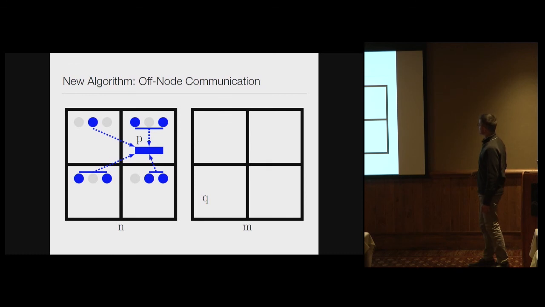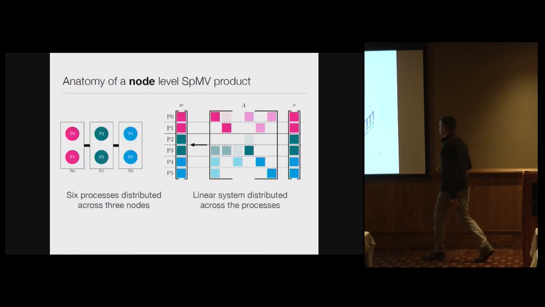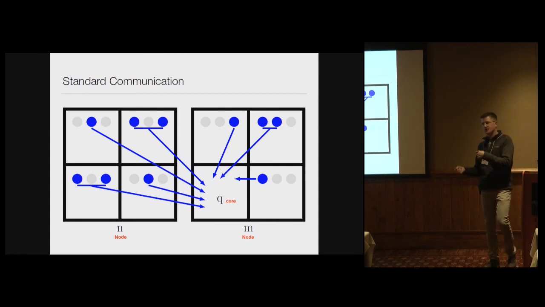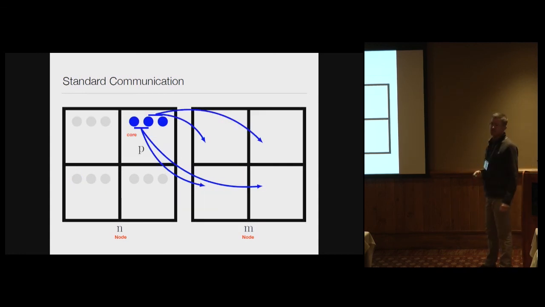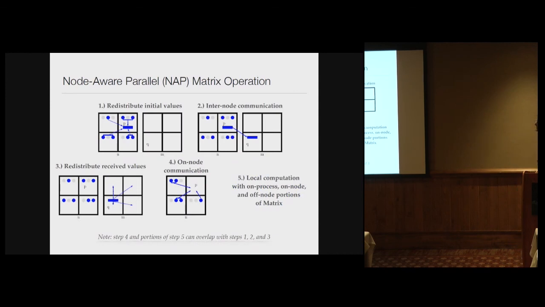So if you go back to the standard version, look at the number of times that you have to go off node in this case. And so there are lots of different variations to this too, whether you chop it up in different queue sizes, the way you aggregate, the number of times or the number of cores that are actually aggregating on a node, et cetera. But this is at a high level the base algorithm.